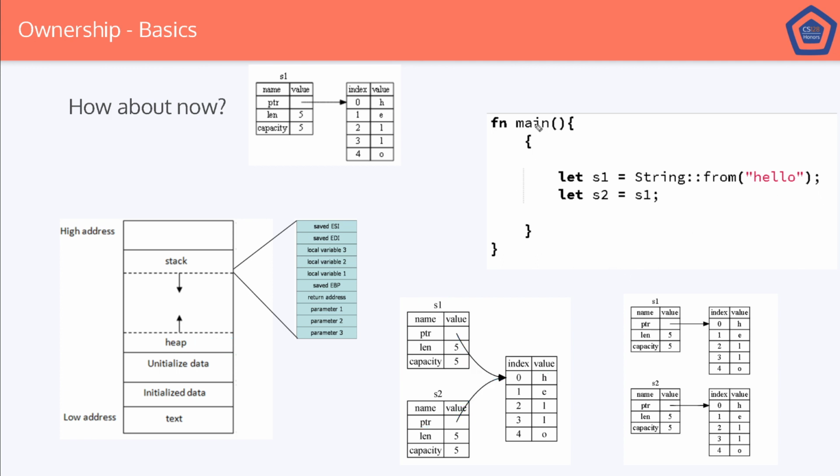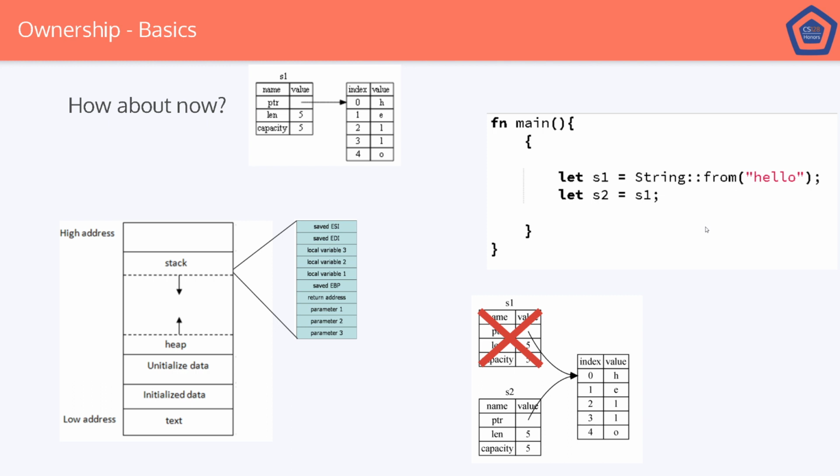However, this also raises a problem. Do you remember how I said when we leave scope that all of the values are dropped? Well, this will happen. And in fact, what will happen here is we leave the scope and the value of S1 is dropped. So this data is deallocated. And then the value of S2 is dropped. And so this data is attempted to be deallocated a second time. And of course, that's not quite how that works. You can't quite do that because you don't own that data anymore. Some other program might be using that, or some other object might be living there. And so this will throw an error and bad things will happen and your program will explode and your computer will catch on fire, which obviously is not ideal. And so this also causes a problem.